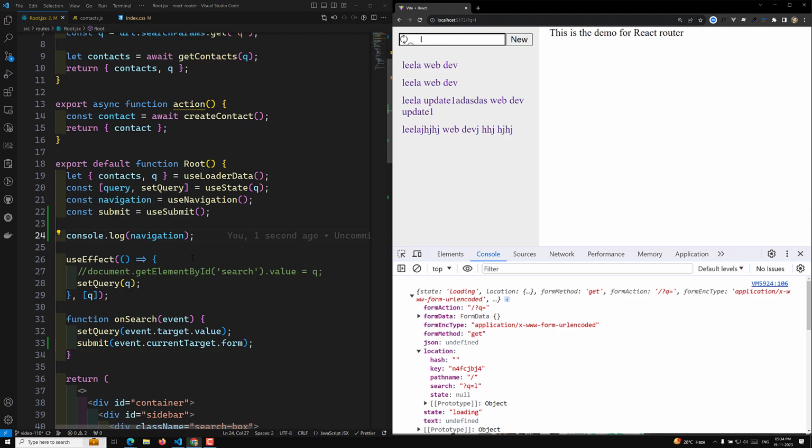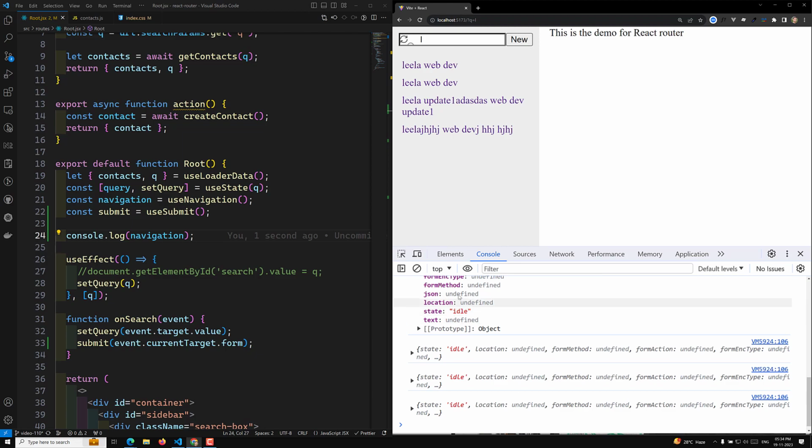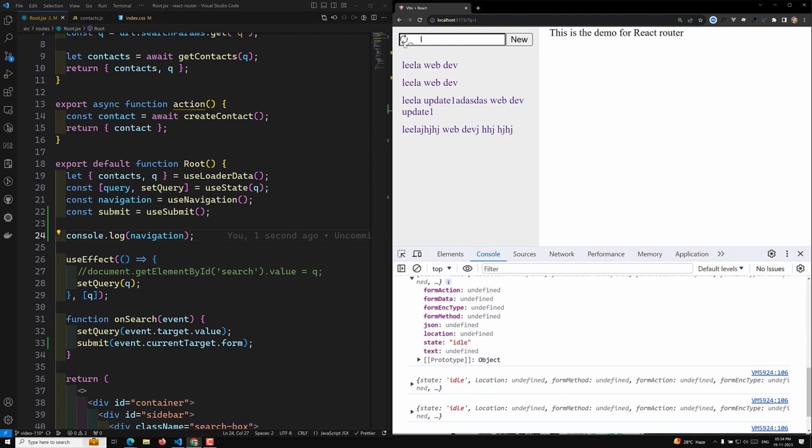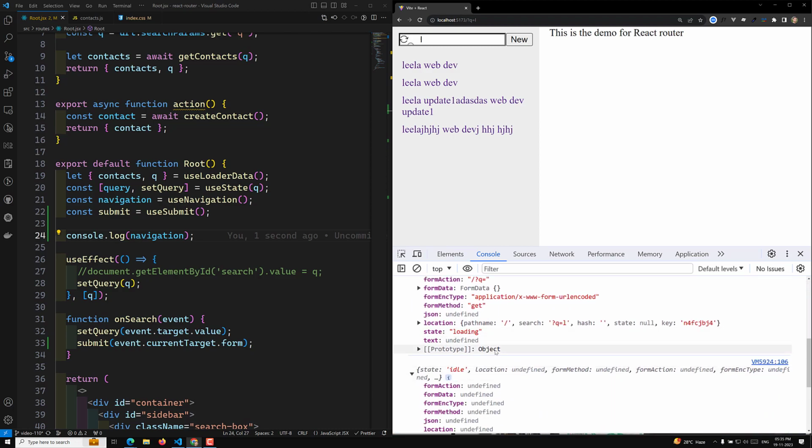So whenever we have a location, we need to capture this query params. When this search has q, then I need to show the search bar, or otherwise when the location doesn't have anything, when it is undefined, I don't want to show this search bar. So this comes pretty handy. For example, when the state is loading and the search is there, that means the query parameter is there, so the user is trying to search. When it is idle, when the location is not there, then the user is not searching. So we can make use of this one.